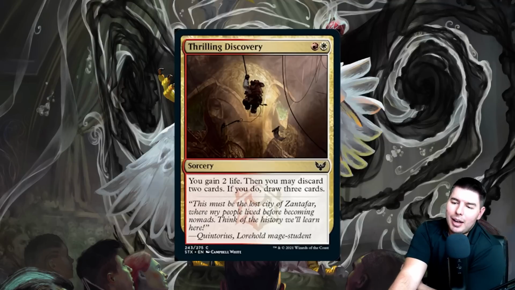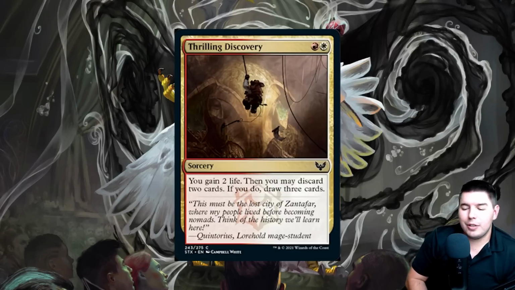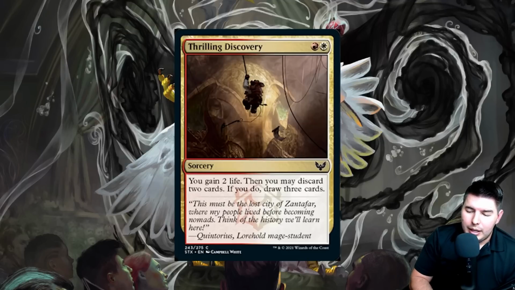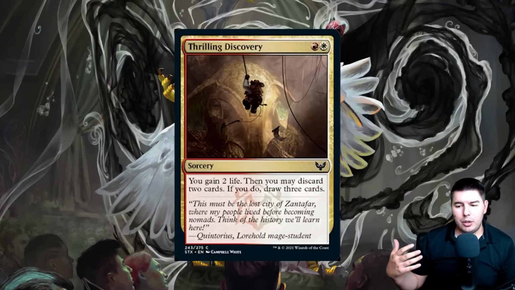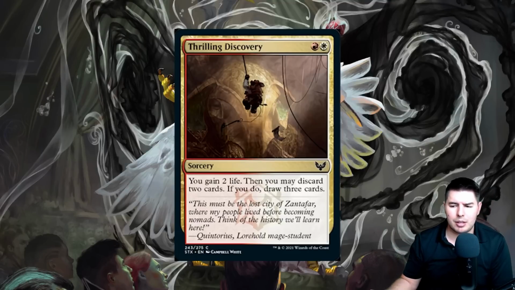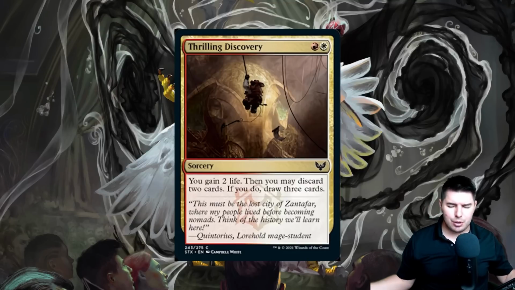Dueling Discovery, Lorehold colors again, sorcery. You gain 2 life, then you may discard 2 cards, and if you do, draw 3 cards. So it's a Cathartic Reunion that gains you 2 life as well. The cool thing about this is that Cathartic Reunion cards can sometimes just be completely dead because you may not have the cards to discard to use it. If you're trying to go for Magecraft effects, or if you're trying to do whatever else, this just gains you 2 life.